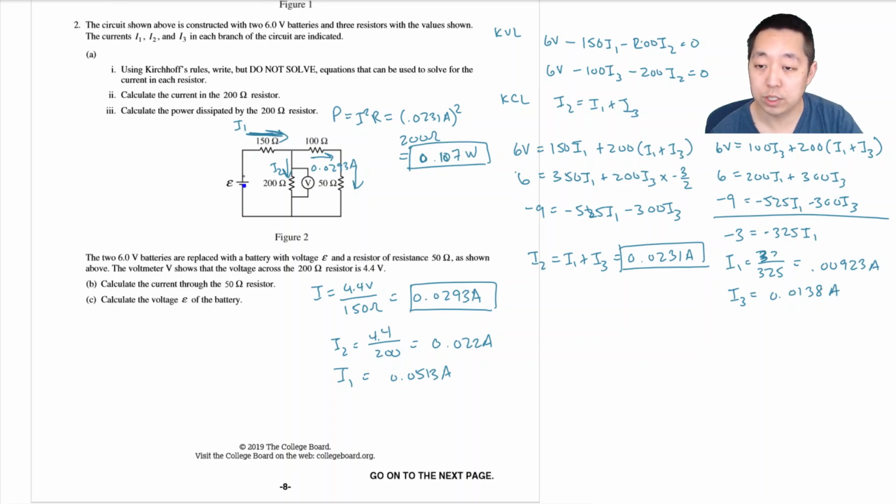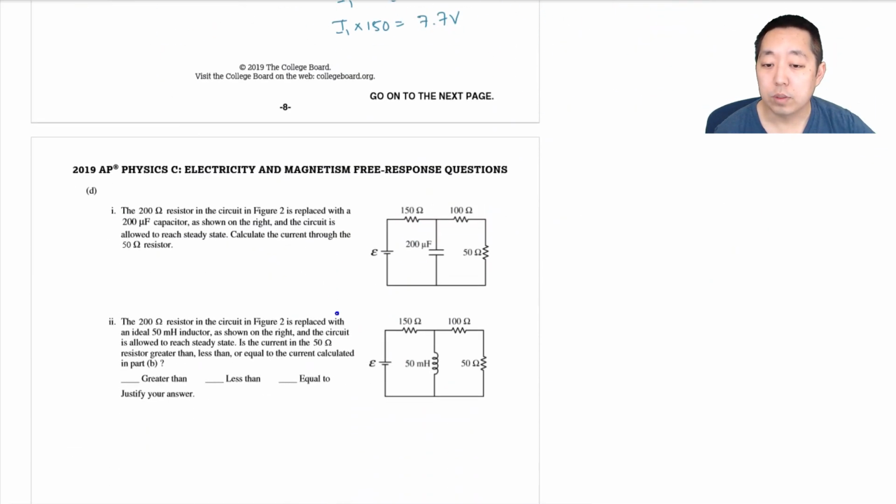And so last, I'm trying to figure out what this voltage is. I know the voltage drop here is going to be I times 150. So I1 times 150 is the voltage drop across the resistor. I multiply this by 150 and I get, we'll call it 7.7 volts. So this is 7.7 volts. This is 4.4 volts. So the total drop from this point to this point is going to be 7.7 plus 4.4. I get 12.1 volts. Okay. And I believe, oh no, we got more here.